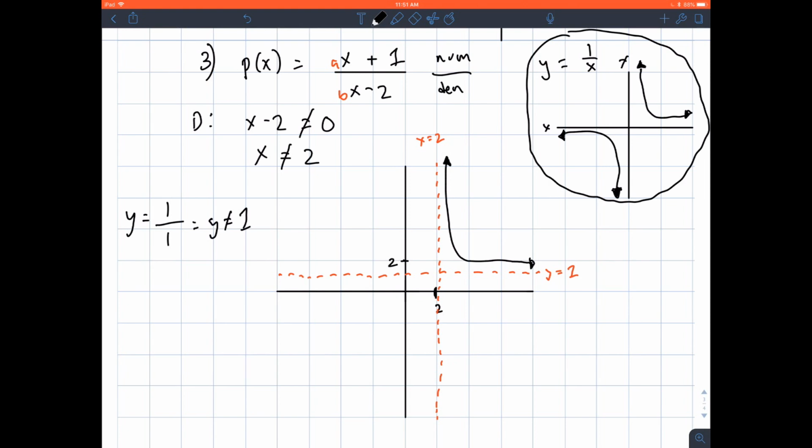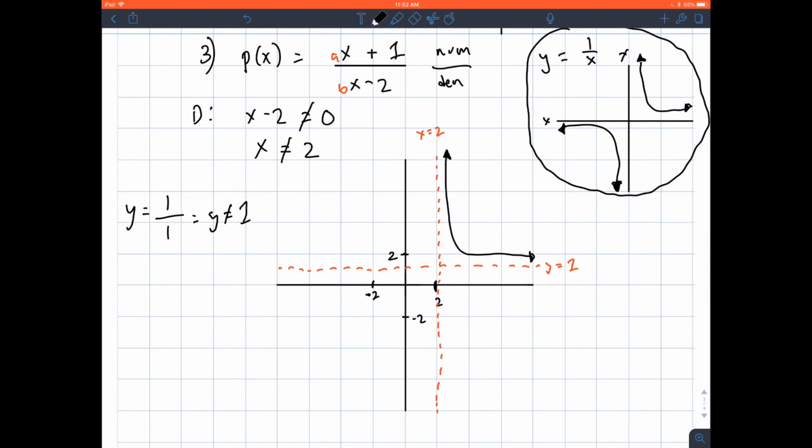Actually, before we even graph that, we need to define the x-intercepts. So the best way to find the x-intercept and the y-intercept is basically just to plug in some values for these equations. So the best way to do it is basically just plug in a simple value of, let's say, I don't know, let's say we plug in -1 for x, right? So p of -1 is equal to -1 plus 1, all over -1 minus 2, so that's 0 over -3, and that's just 0. So there we go. We found our first x-intercept. First x-intercept is (-1, 0), right?